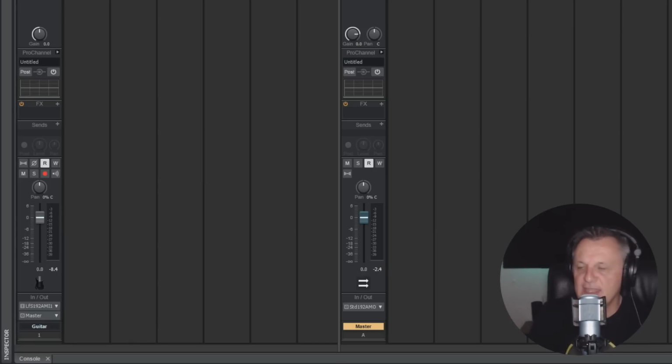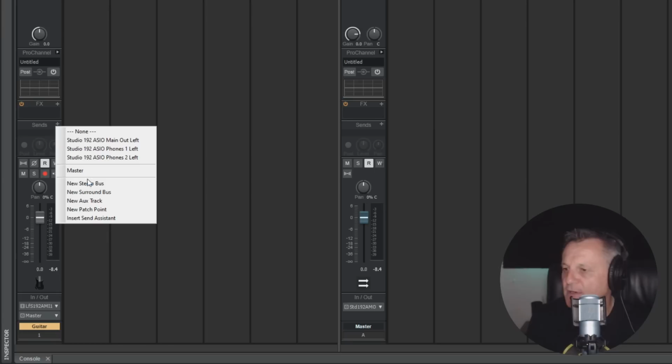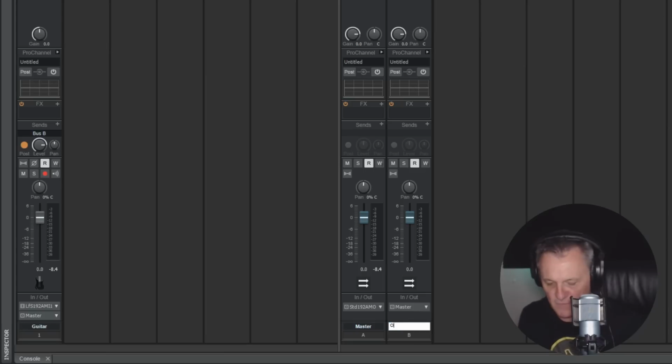Now, as I mentioned, sends behave quite differently to effects inserts, and we're going to be taking a look at that now. So I've got my guitar chord here again. I'm going to start off by creating a send through to that overdriven signal. So I'm going to click on the plus button here to create a new send, and I'm going to create a new stereo bus. You can either create something new or you can send it to an existing bus. In this case, it's something new. We're going to name this one overdrive.